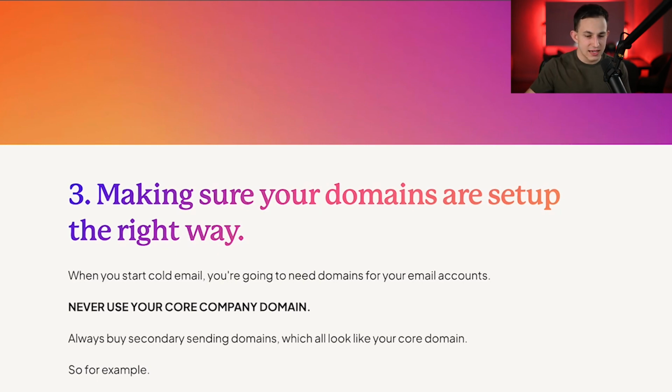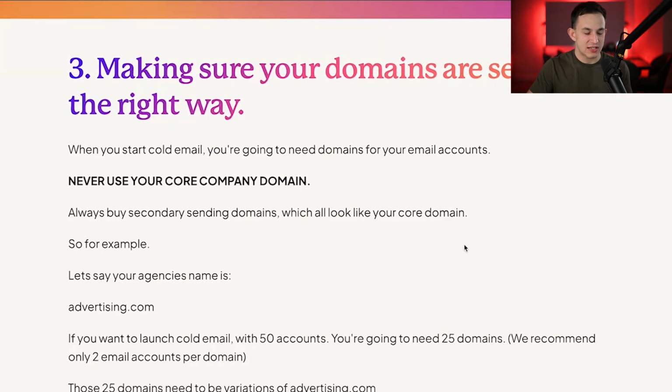For example, let's say that your agency's name is advertising.com. If you want to launch cold email with, say, 50 accounts, you're going to need 25 domains. That's because we only recommend you do 2 emails per domain. Some people recommend 1, some recommend 3, some even recommend 4. We say 2. That's what we have gotten the best results with.